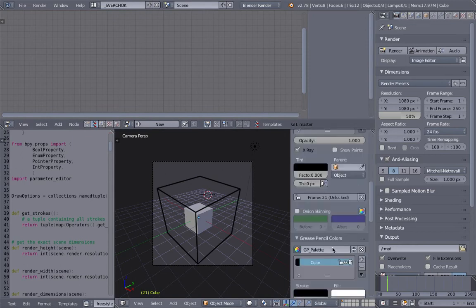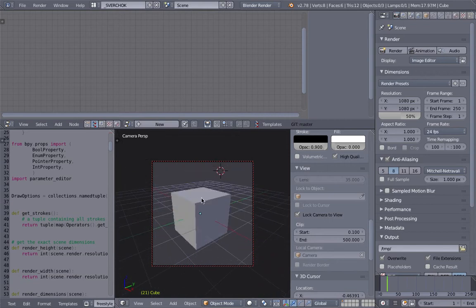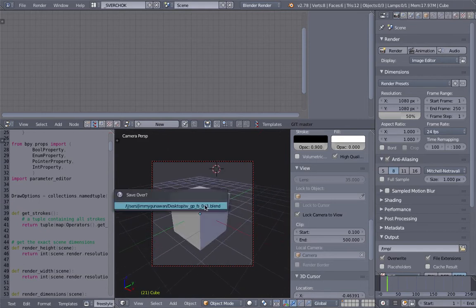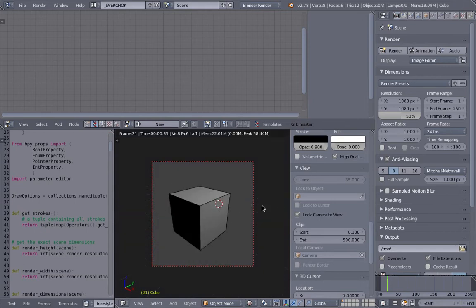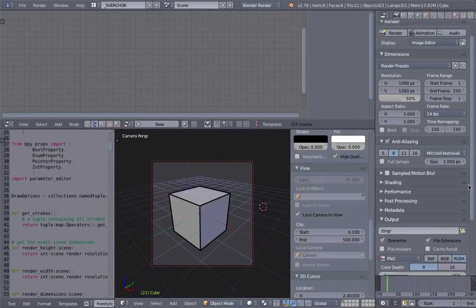So currently I will lock the camera. Now we can try again, framing the 3D objects once again, and then Shift Z actually gives you a quick jump into a real-time rendering mode, and I will Shift Z again, and now we are back, and then you see the stroke is being generated almost on the fly. The process currently is that you need to always hit the render button, and then it will do the calculations, and Freestyle will do its job, and you will end up with strokes, right?